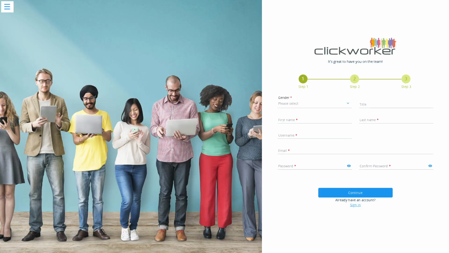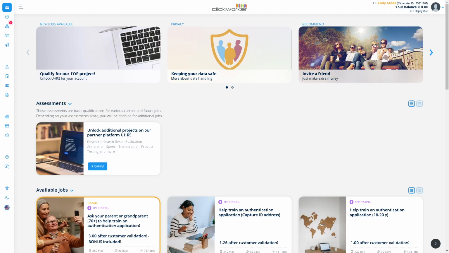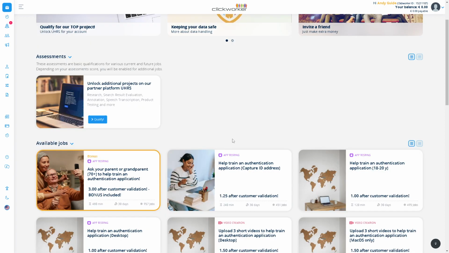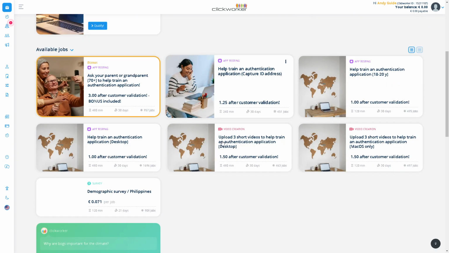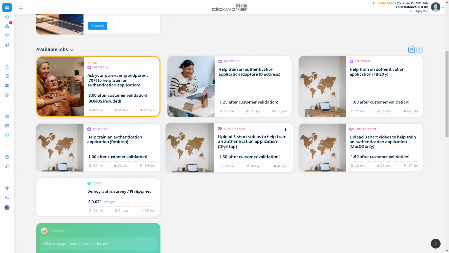And once you do that, filling up all of the information here is a very straightforward process. All you're gonna do is provide your gender here, full name, user and password, and then simply follow the on-screen instructions, right? Now, once you are here on the Clickworkers dashboard, remember that it provides a wide range of tasks, including data entry, web research, content creation, and more. This variety allows you to explore different types of work and find tasks that match your skills and interests.